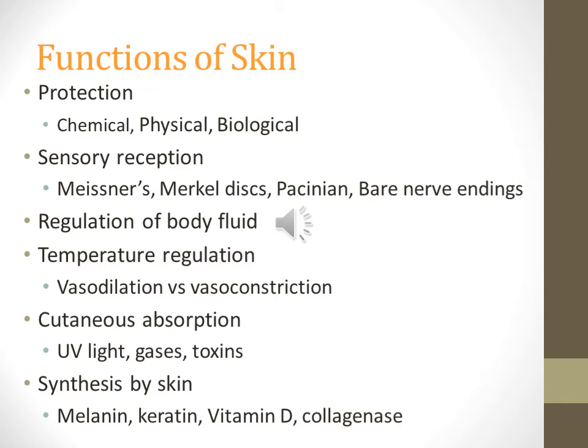And then we have a number of things that are synthesized or made by the skin. We've already talked a little bit about melanin. We've talked about keratin. So melanin is a pigment, keratin for the process of keratinization or hardening. We have vitamin D from modified cholesterol molecules playing a role in calcium metabolism. And then we have an enzyme, collagenase, that aids in the natural turnover of collagen. So that's going to help, obviously, keep collagen in that steady, sturdy presence.